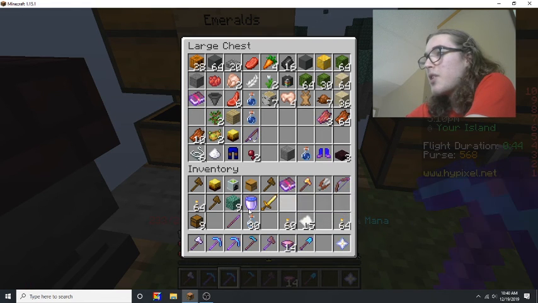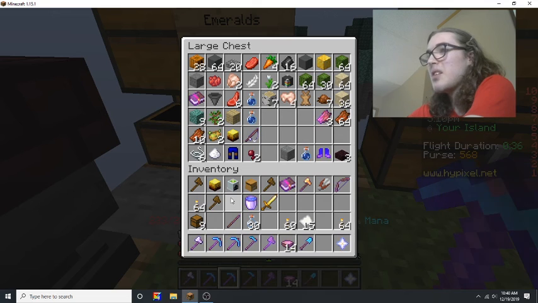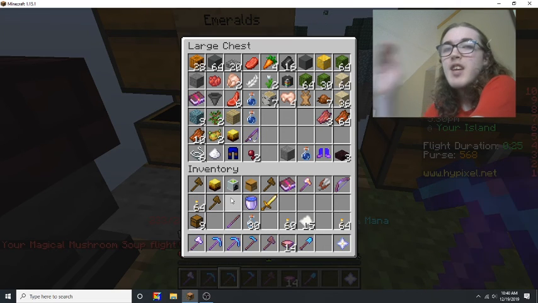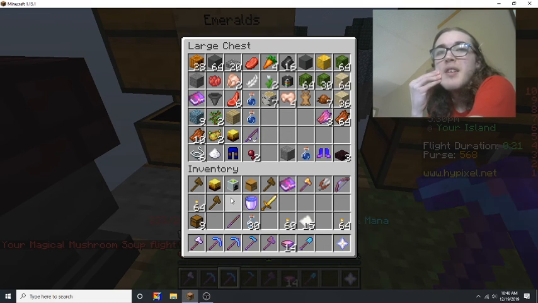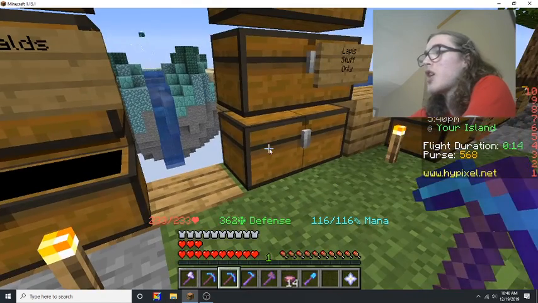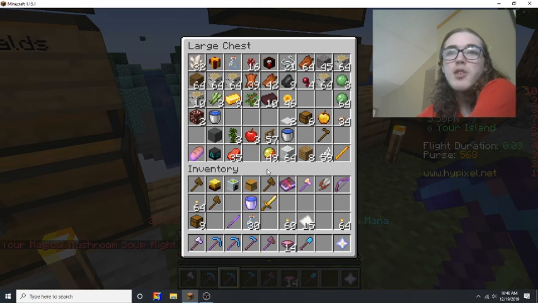Okay, now I've unlocked the collection. And what else was I gonna do? Oh yeah, one other thing I could do is show you the foraging islands. You remember the foraging islands? You know, the place where you get the birch logs, the spruce logs, the acacia logs, the dark oak logs, the jungle logs. All those logs.